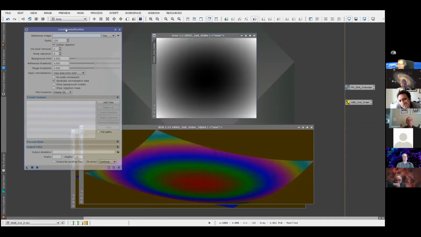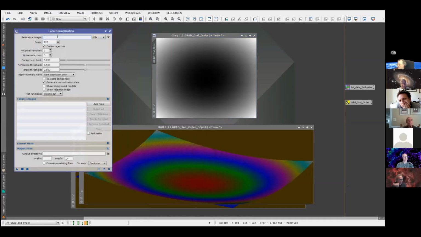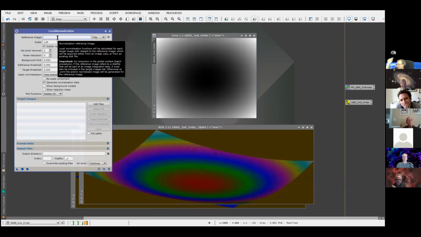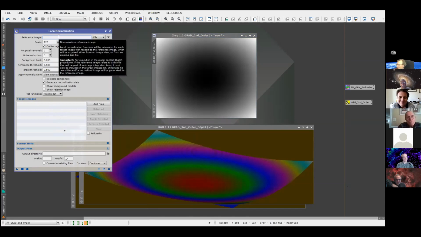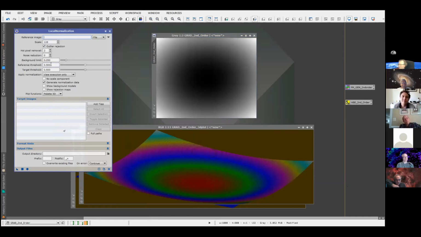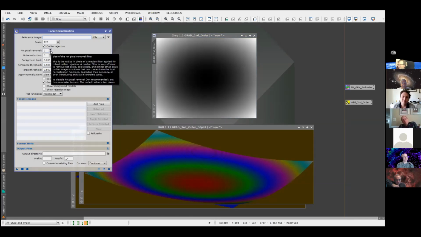But what this does is you give it a reference image, which ideally would be an image without any light pollution of your object, which in theory could be your stacked image after you cleaned it up the best you could in DBE. And then it will run on all of your frames you give it, and try to make those frames look like your reference in the background areas. That's what this background limit and all these settings are for, so it won't touch anything else. I used that on my Abell 31 to clean up some problems.